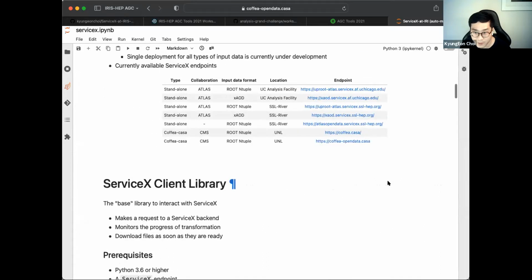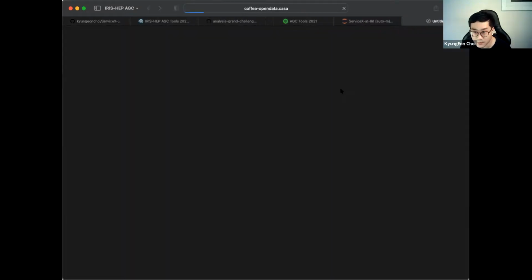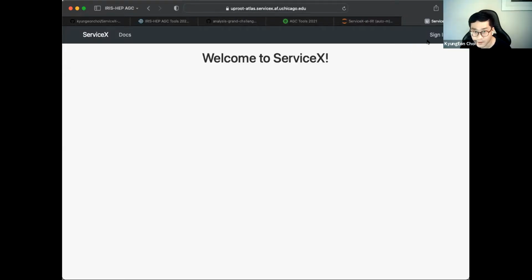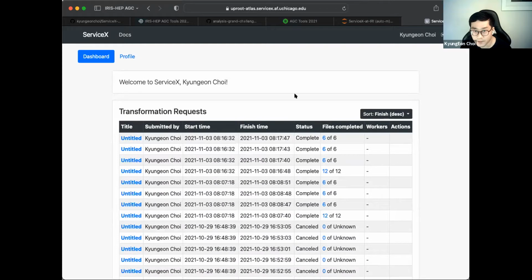Let me show you quickly how it is done. This is for the ATLAS endpoint. If I log in, okay, this is the web interface that ServiceX provides for standalone type ServiceX endpoints.